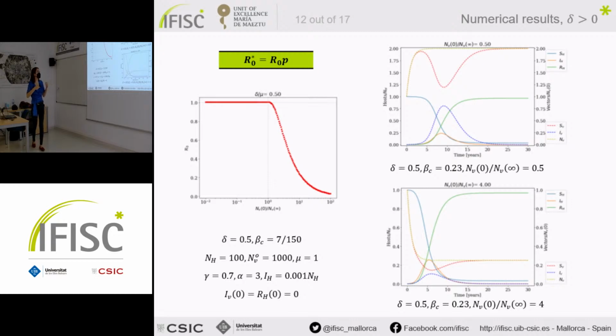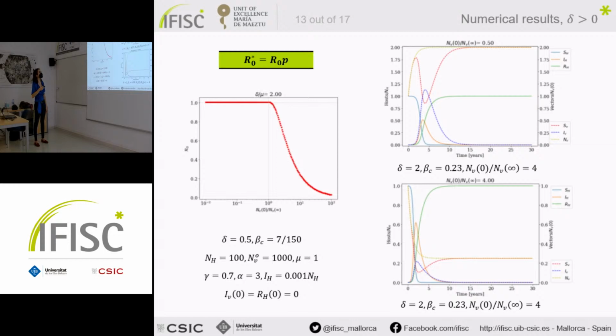However, for the value of the parameters, the initial conditions larger, what happens is that there is a non-vanishing period of time where the number of vectors is larger than the one expected. So you need less value of the parameters, of less value of this beta, for example, in order to transmit the disease. For this reason, R0 is smaller than 1 and not greater or equal. So we have repeated for distinct value of delta mu. We see the results are pretty similar.